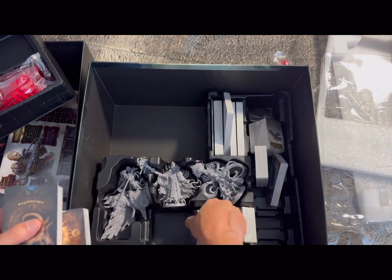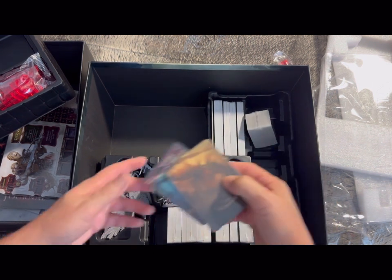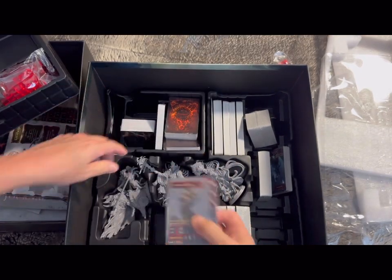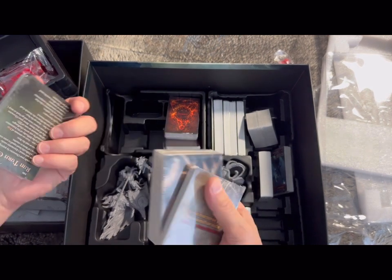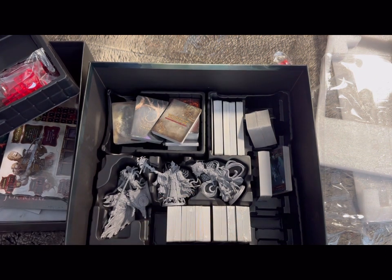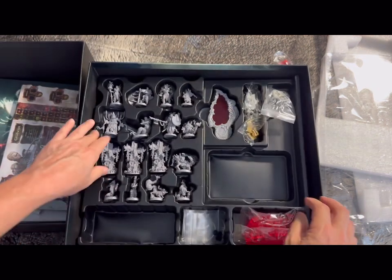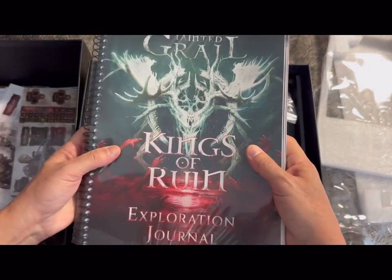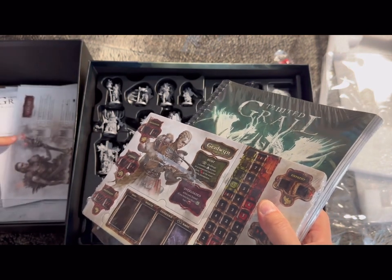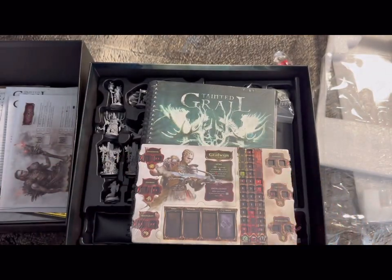So many cards — later on when I get a chance I'll split these all up and show what they look like. For now this is the unboxing video, kept short because my son keeps complaining my videos are too long. That is Tainted Grail: Kings of Rune. I'm not going to open everything up — this is just a basic unboxing. Later on I might do a playthrough. Otherwise it'll sit on the shelf without breaking it due to the weight.